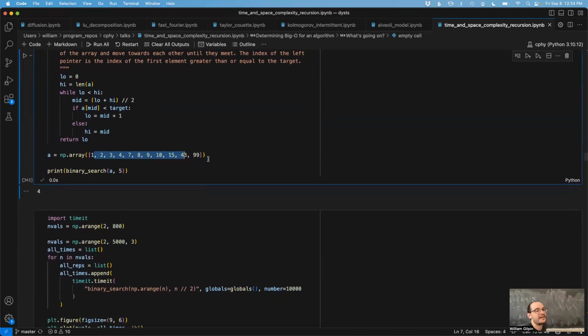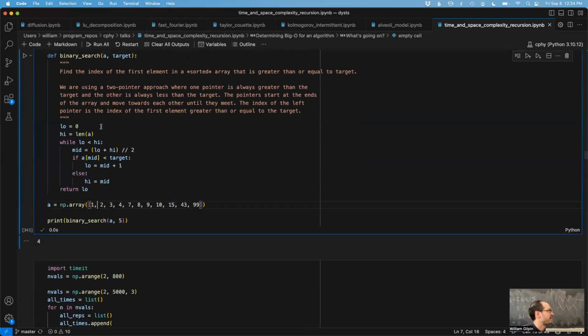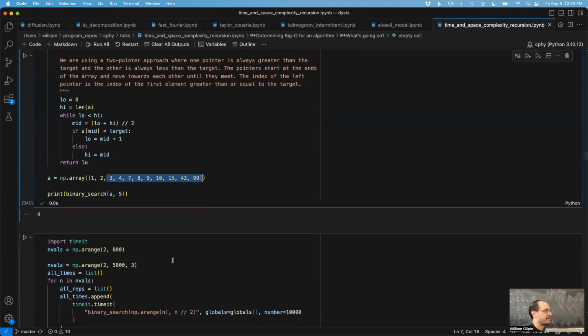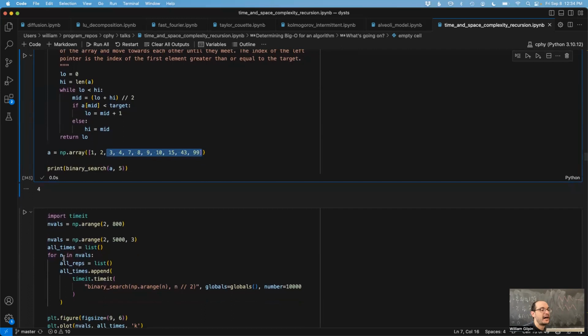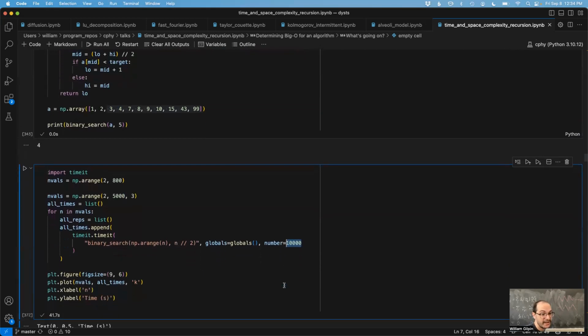Basically, I'm going to take these big arrays and make this array bigger and bigger, because the length of this array basically corresponds to the n for this problem. And so we're going to see what the scaling of the runtime of my binary search implementation is as I make this array longer and longer. So all this code is just me running my timing test where I'm going to pick an n. N is going to start very, very small, and I guess I went up to 5,000. And I'm just going to rerun my code and see how long it takes. And I'm going to do 10,000 replicates at each point.